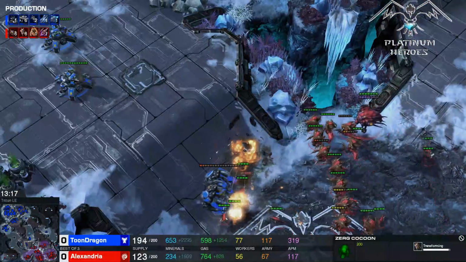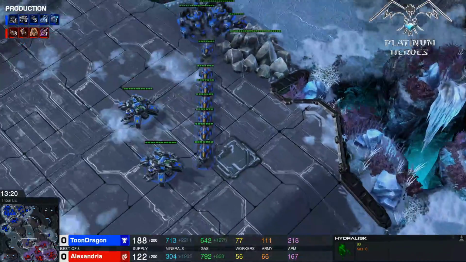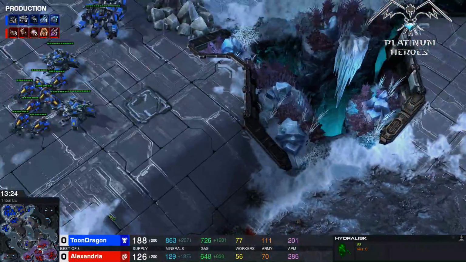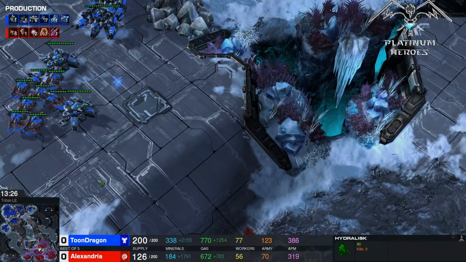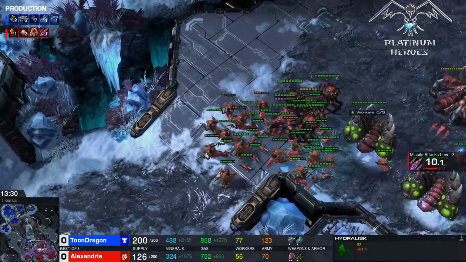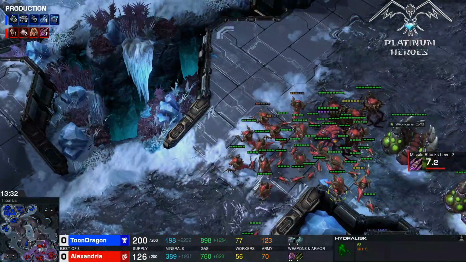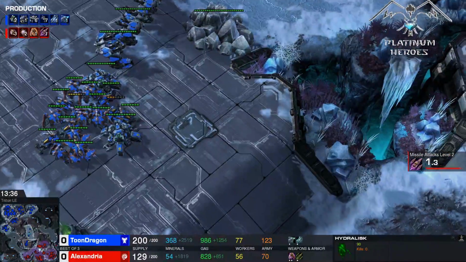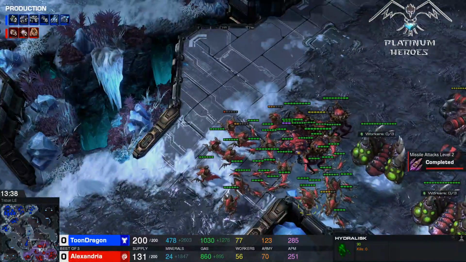Drones will get picked off. Siege tanks firing from the high ground. Those lings need to, oh no, the blue flame. Hellions are back. Is ToonDragon going to burn down the Library of Alexandria here? Or will Alex be able to hold and get to Broodlords? Only 4 Corruptors on the field, going up to 6. The Broodlords need to start morphing though.